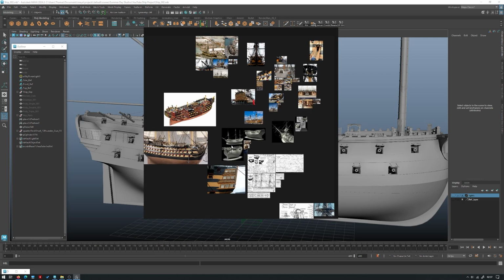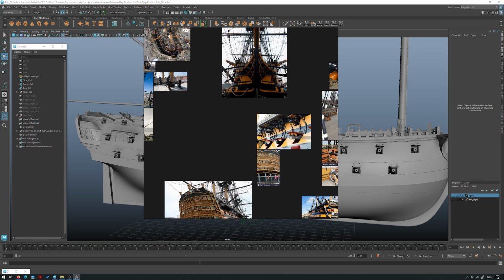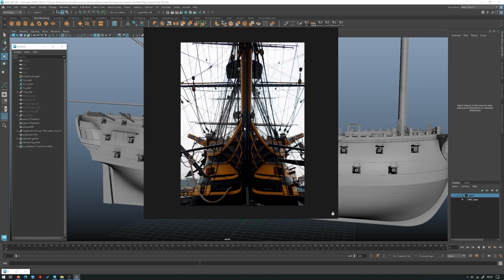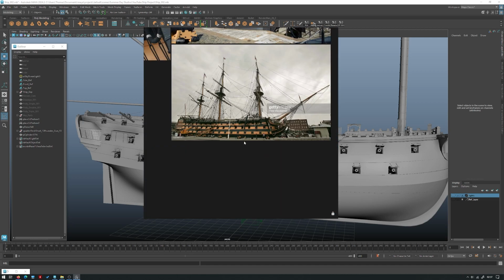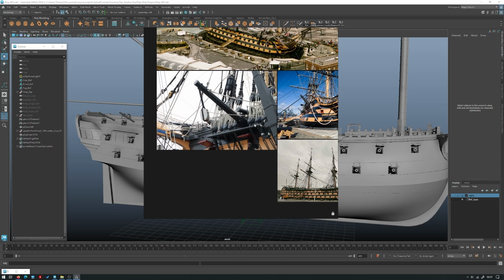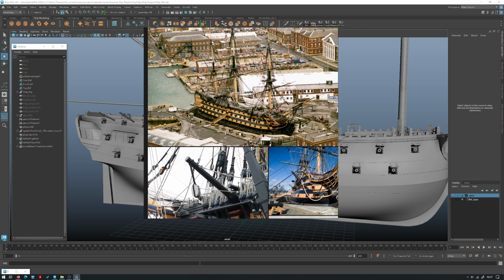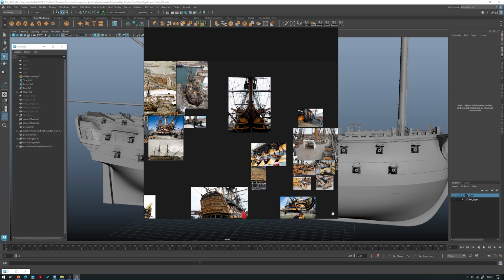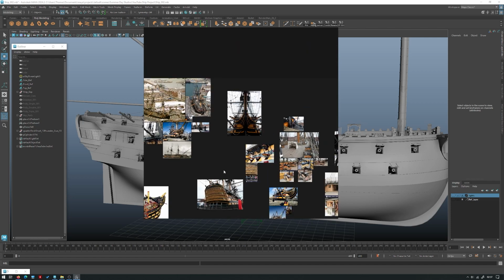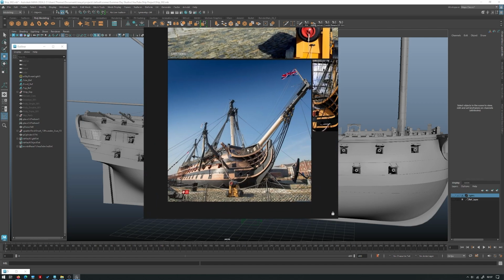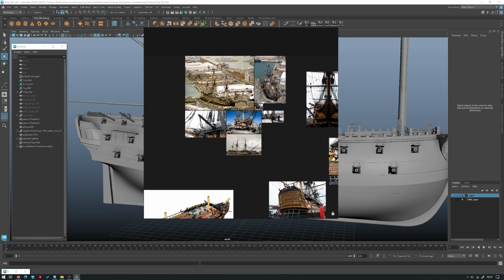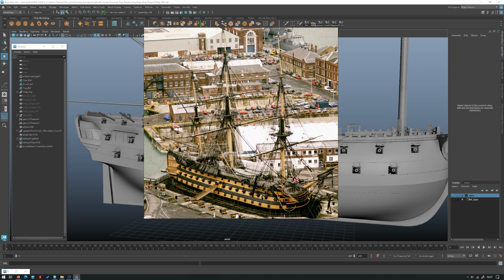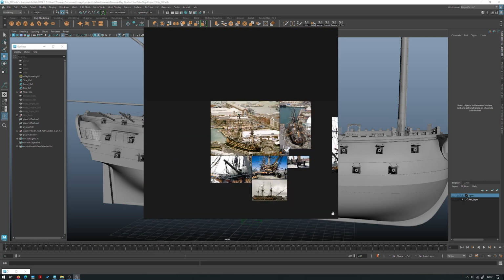But the best possible reference for you, I would say, would be the HMS Victory. This is the one that I modeled myself. You can see there's a huge mess of ropes, but you can actually see everything in a lot of detail, and there's a huge amount of photography for this online because it is a tourist attraction in the UK. I don't know whether they fixed it, but there was a point where they'd taken off some of the masts. Yeah, here you can see it, and a lot of the rigging. So a lot of those parts are missing, but you can find older pictures of it where it did still have everything, and you can see all the detail in there.